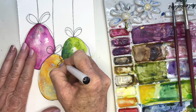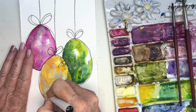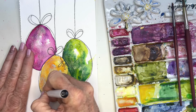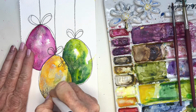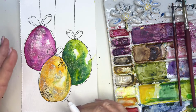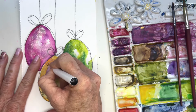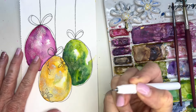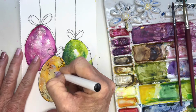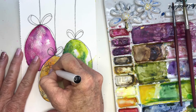This is kind of similar to my little bunny I did. I just thought it would be fun to embellish because normally I can't leave well enough alone, as you know. And I did walk away from this and now I'm coming back. Now you may want to draw in some little guidelines so you don't get too wonky here. But I'm just playing at this point.